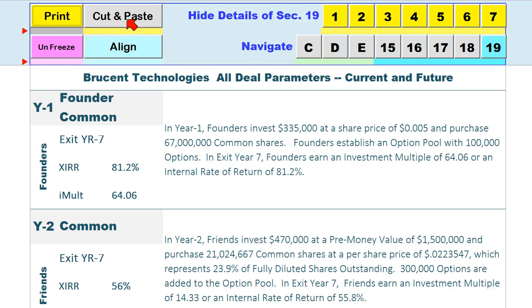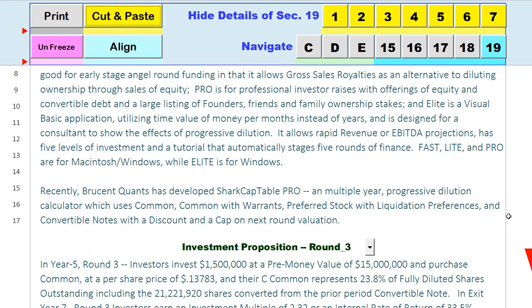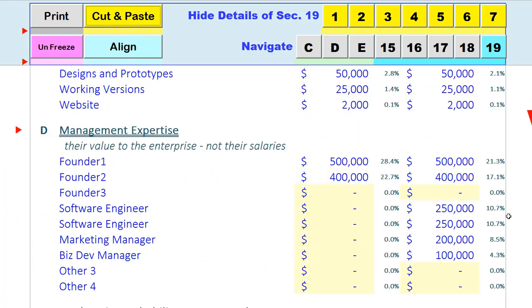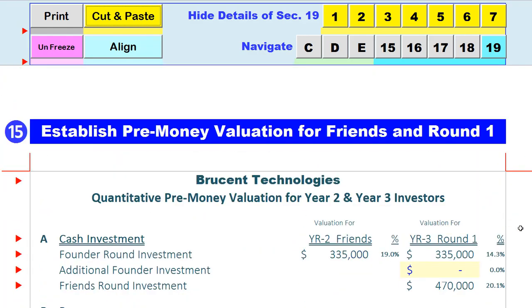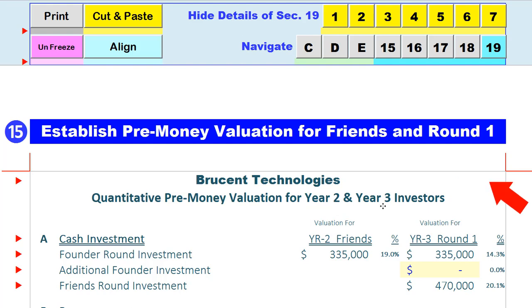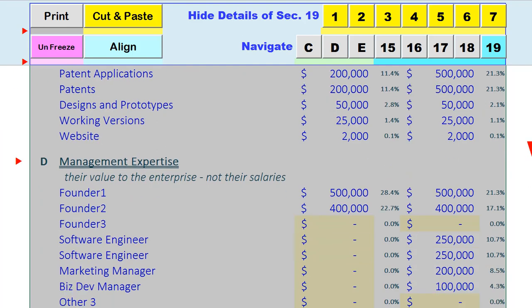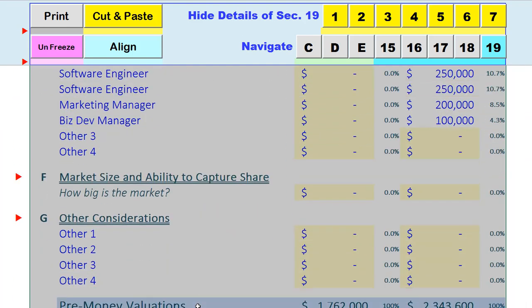Now if I want to cut and paste, it's a little bit different. Cut and paste, notice it's yellow, and this turns gray, that means this is active. Okay, cutting and pasting. We're going to scroll all the way up to our first section. Now what happens is we've got these little red marks. Those are where you cut and paste. So the first thing we do is click right next to them. Notice that this cell is one big cell. We've merged them. Scroll down until you come to the bottom. You have to look for these little guys.